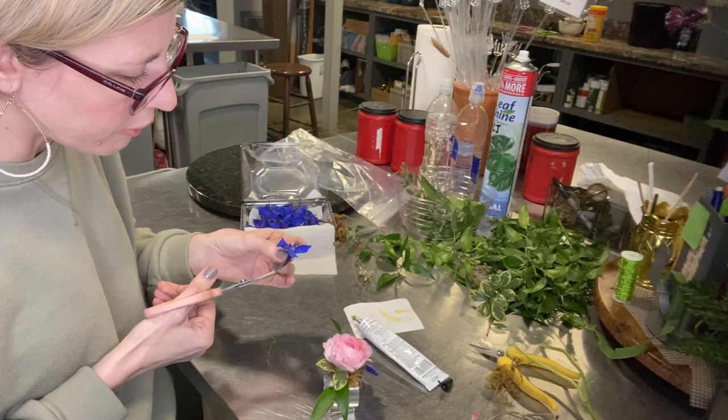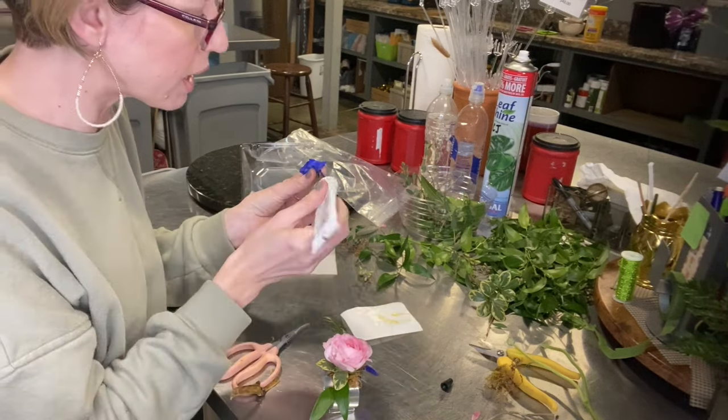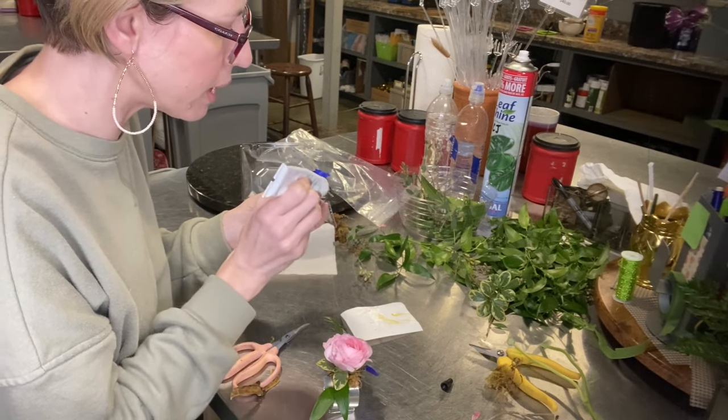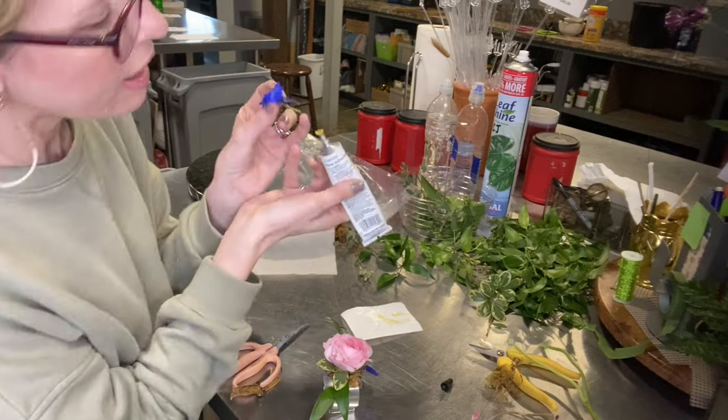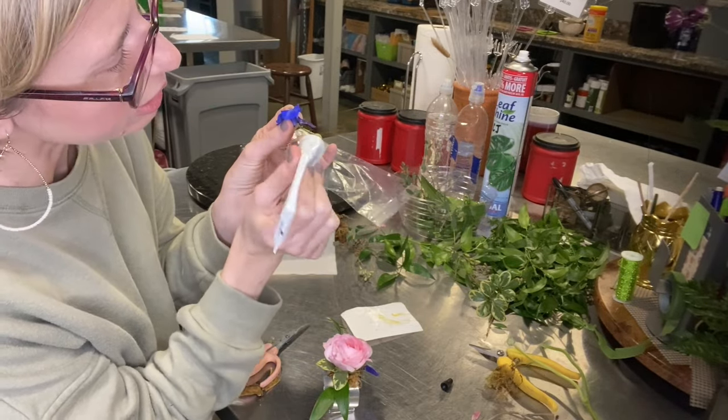So I broke off a whole bunch of these florets because they were too long for the arrangement that I had to put them in. And I just saved them all. So some of them are not very pretty, but I'm going to use the prettier ones. If I have a stem that fits into the glue, I just stick it right in there.